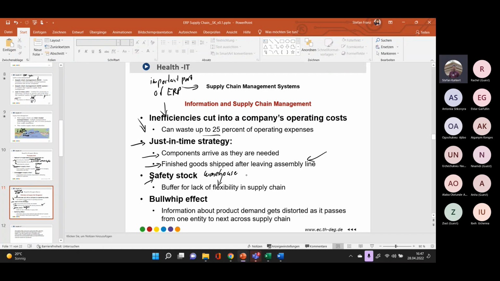So if you have a warehouse, you have to think about the costs this will require. But as has been said, most companies across all industries have a certain stock, but they try to keep the stock level at a minimum to avoid further costs. And if they have further costs, they have to transfer that to the clients, which then makes the products more expensive.